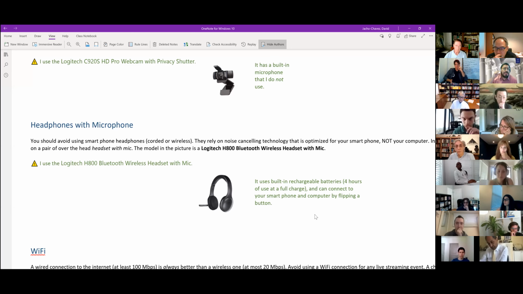Not only that, but you notice this little piece here, this is extremely important. I noticed some of you, when we're presenting, did not have anything on your head, but you move your head and you're talking away from the microphone. You see me moving my head and my voice does not fade away because this follows my head. So something so little like that will help give a clearer delivery of your classes. The one I'm using right now is an old model, by the way. I particularly like it because I just have a button and I flip it and it automatically connects from my computer to my smartphone. I like that, so just keep that in mind.